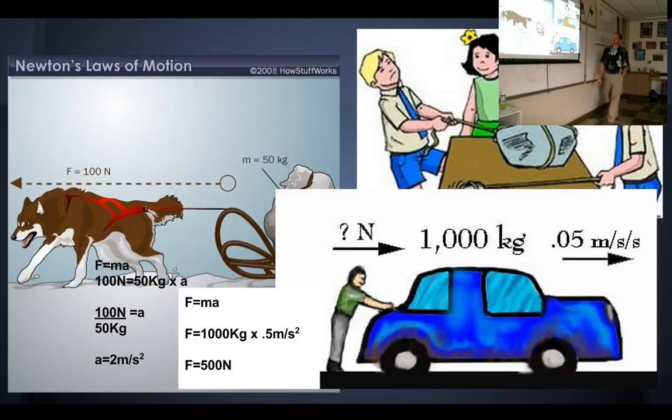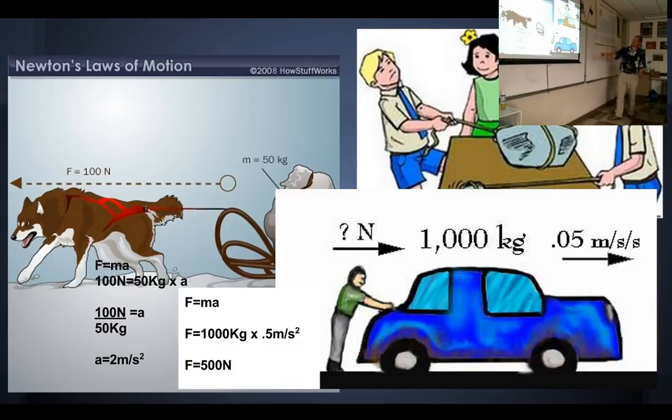So somebody would have to push with a force of 50 newtons, so roughly half as hard as the sled dog is pulling, to get their car to accelerate. Now, accelerating very, very slowly. The first second that they're pushing on it, it only goes 5 centimeters per second, right? The second second that they're pushing on it, it goes 10 centimeters a second. Cars are heavy. It's hard to push. If it weren't going uphill, sure.